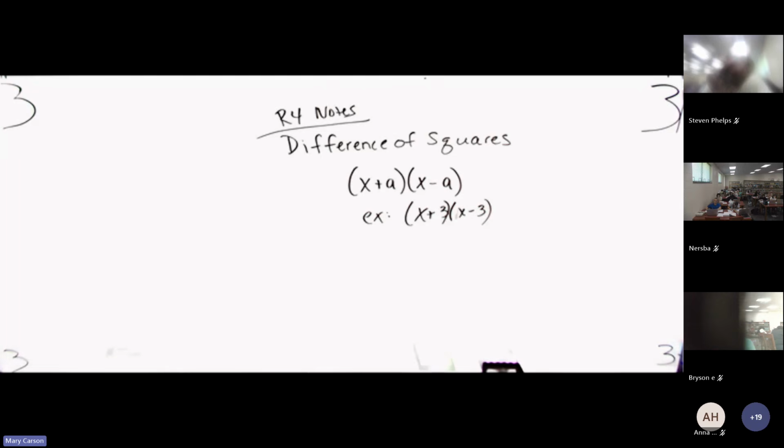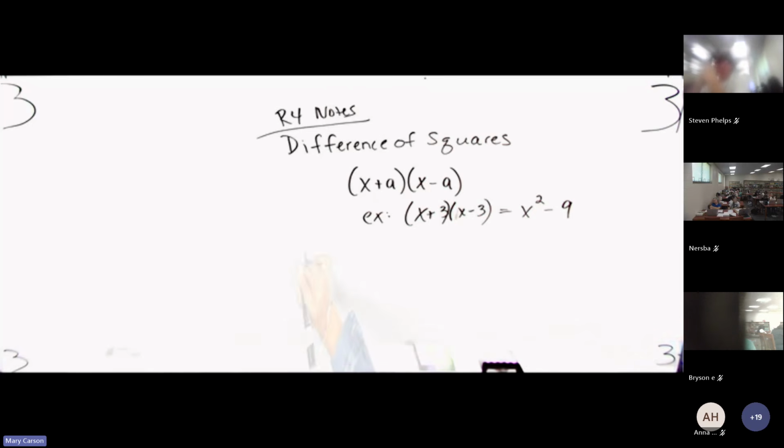Okay, it's the same thing being multiplied. And when you get your answer, what happens is you square the first term. This is when you factor it. And you square the last term, and it's a subtraction in between. So the middle terms cancel each other out. Those are the easiest factoring problems that you'll have. It's always a two-term. This is a perfect square, this is a perfect square, and there's a different sign in between. So difference of squares.